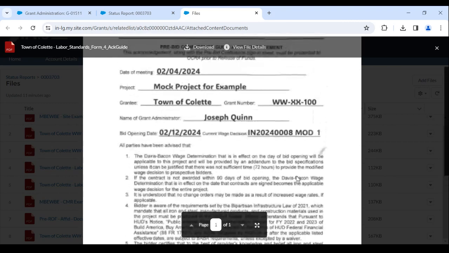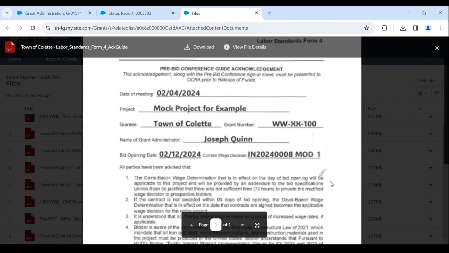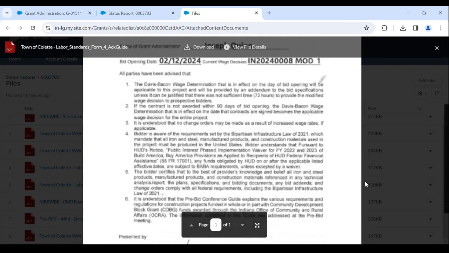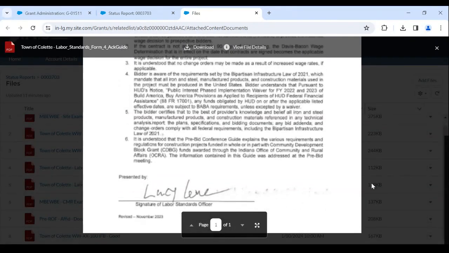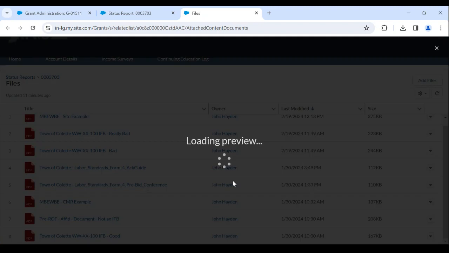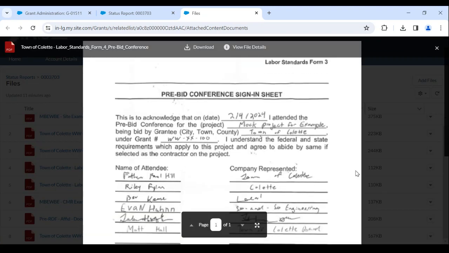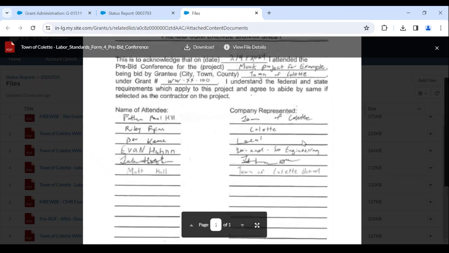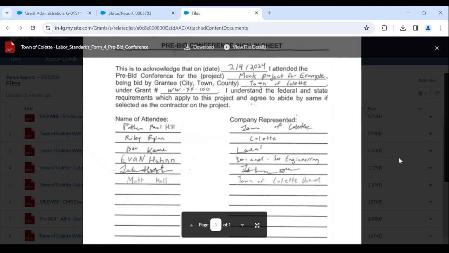We check this bid opening date with what is written in GMS to confirm that that is correct. Along with this, it of course has to be signed at the bottom. And then we also have our pre-bid conference sign-in sheet. Please remember to put the date at the top of this and to include this in your uploads.